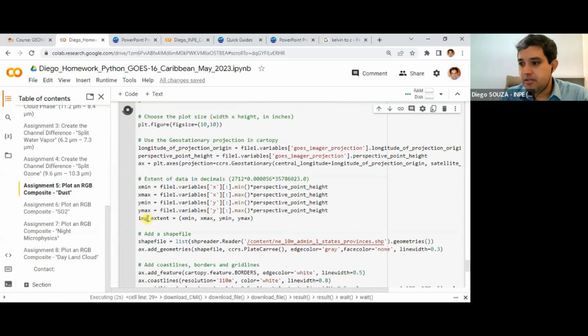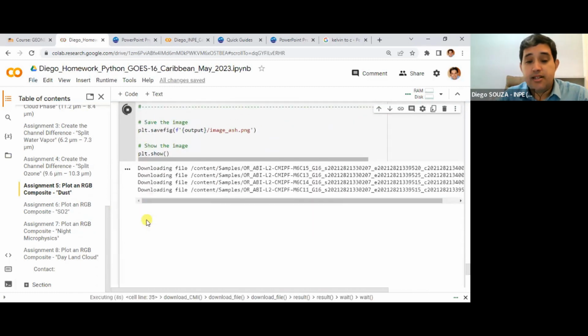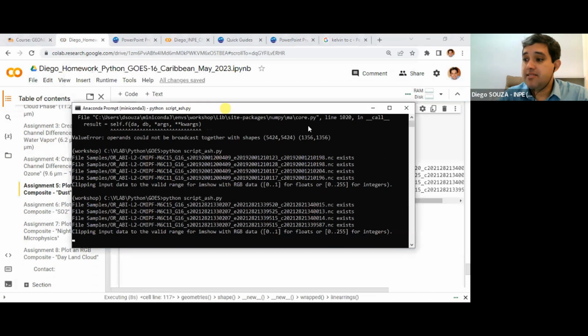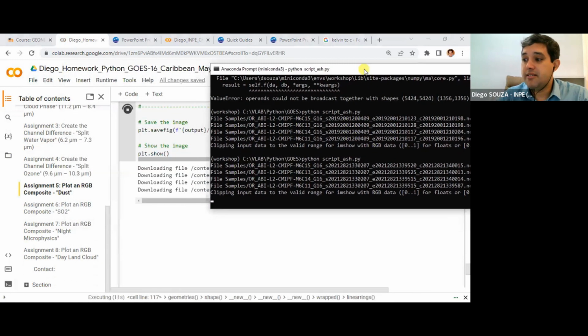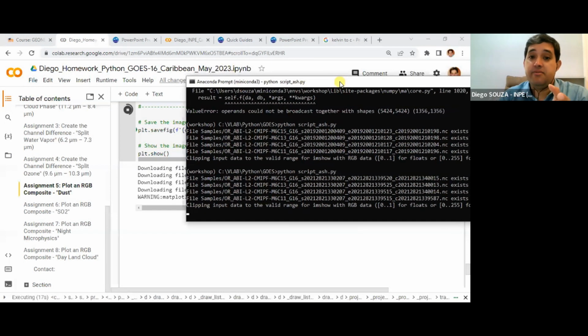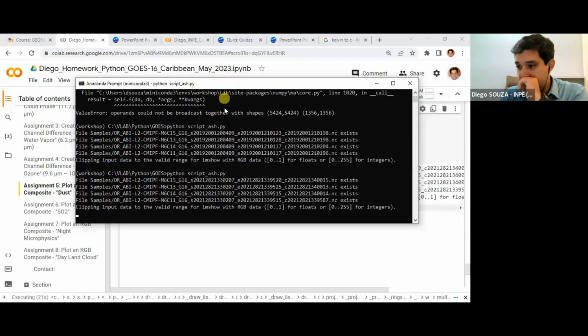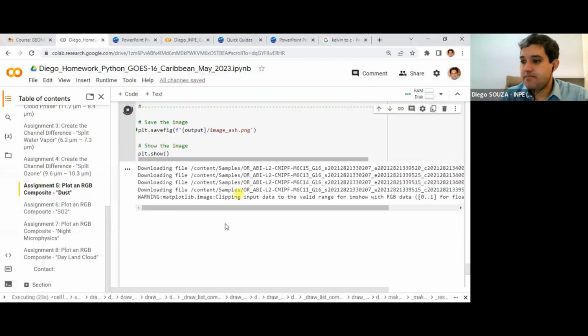And let's see the result. Downloading the files. I'm running at the same time in Colab and locally, right? And that's the idea of the training. You have both options. But when you are developing products for your met services, you need to run locally, right? Processing.